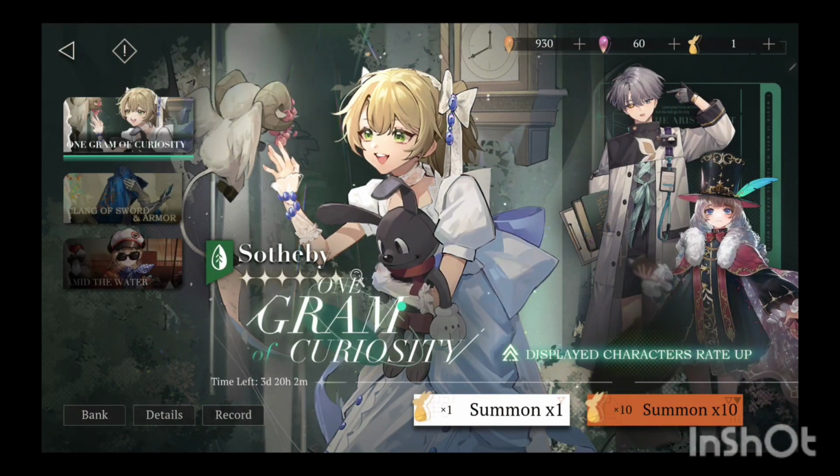Sotheby, you get her to insight 3. Her healing, her damage, everything's going to skyrocket because her poison's going to do a whole bunch of damage. You're going to be healing for a lot. You're going to heal instantly and after round. Sotheby becomes a lot better at insight 3. I think she's going to outlive everyone because she can still do damage and she's going to heal you.